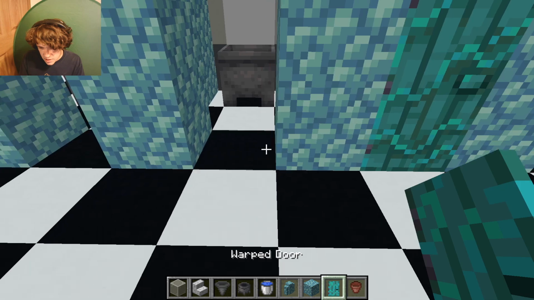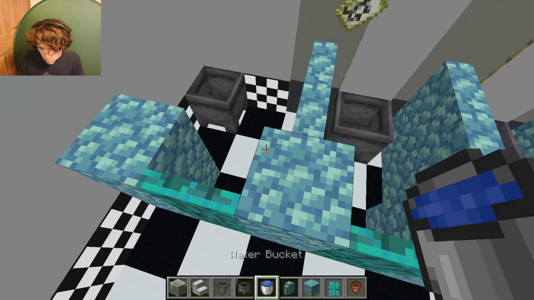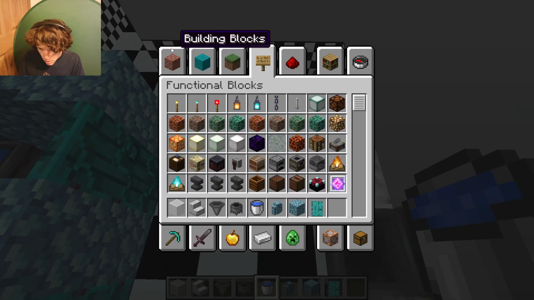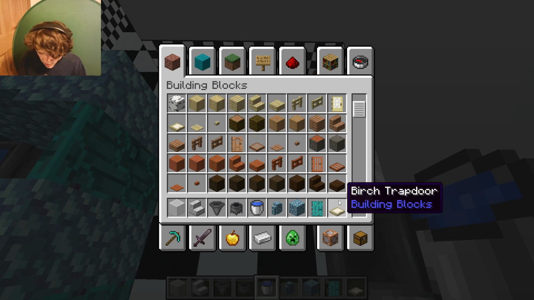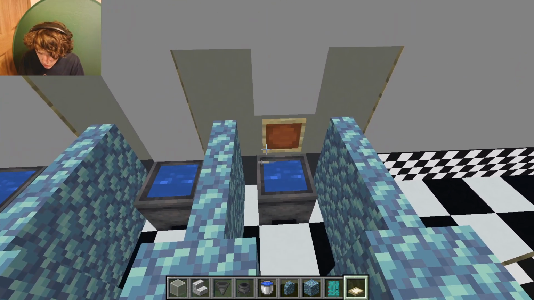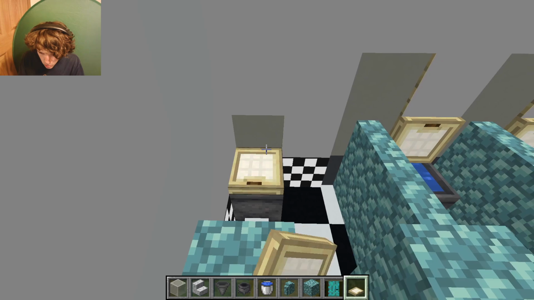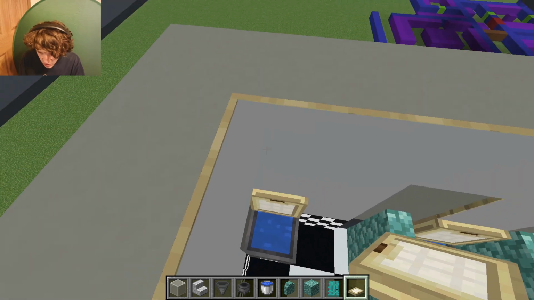And you want to put these guys on here. And then you want to fill up these guys with water. And you want to get out something like a birch trapdoor. You don't have to use specifically birch. Should destroy that one as well.